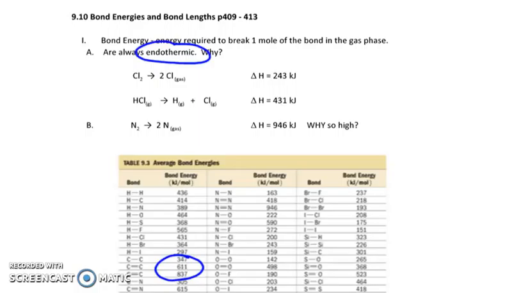What other trends can we look at? Well, if I just look at those two here, why do you think they both have single bonds, by the way, if you were to draw them? So chlorine has a single bond, HCl has a single bond. So why is there a difference? Why does HCl take about twice as much energy to break than the chlorine bond? Pretty much in this whole unit, and in the last unit, everything really revolved around attraction. Why would HCl have a greater attraction than ClCl? Don't talk about effective nuclear charge. That would work opposite for you, actually. But you can talk about shells. The H is in the first shell, the Cl is in the third shell. The H has more attraction due to its closer proximity to the nucleus, and therefore the HCl bond is harder to break. So there's more attraction going on here.